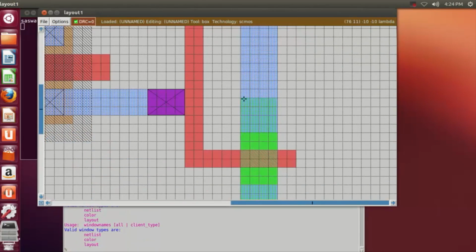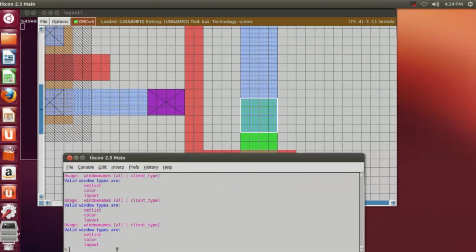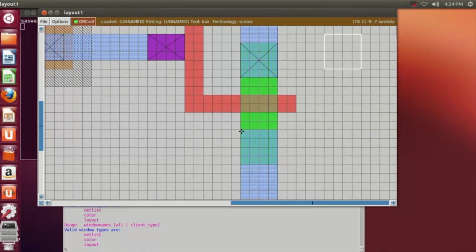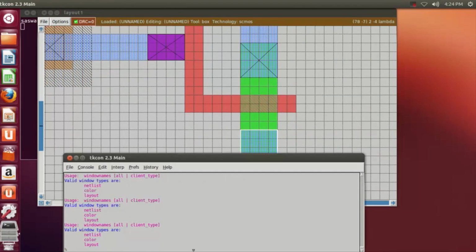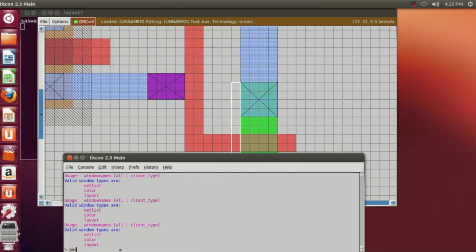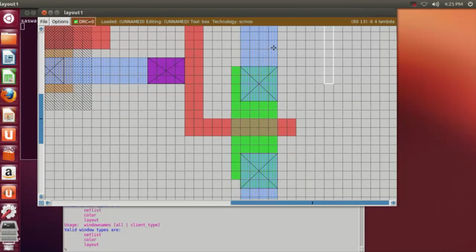PDC. Paint NDC. If I want, I can increase the width of the N diffusion layer so that this joint is exactly visible.